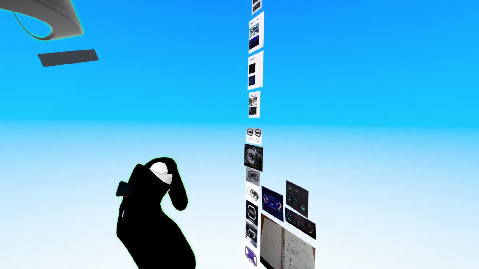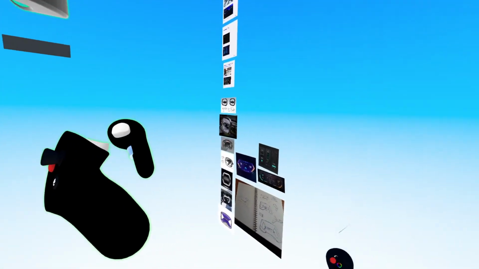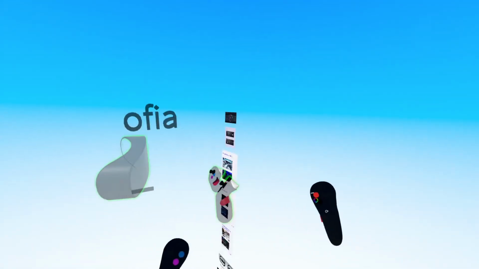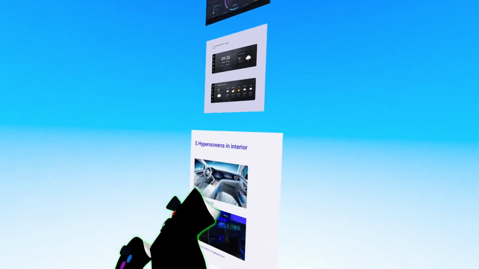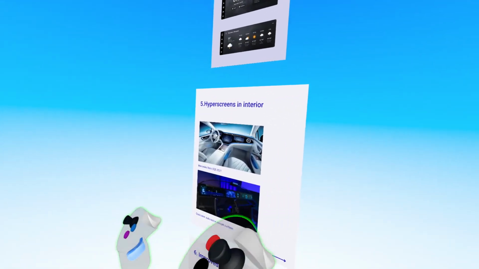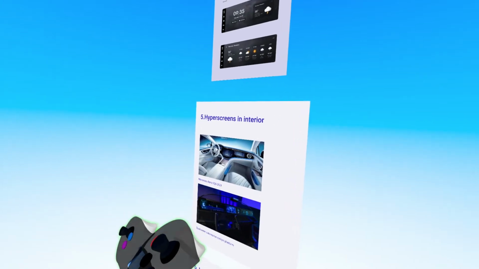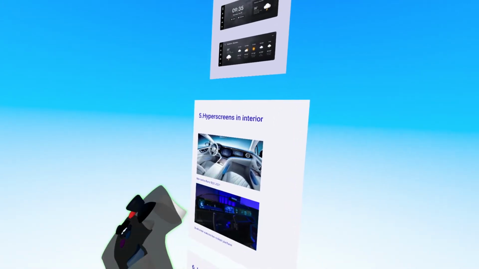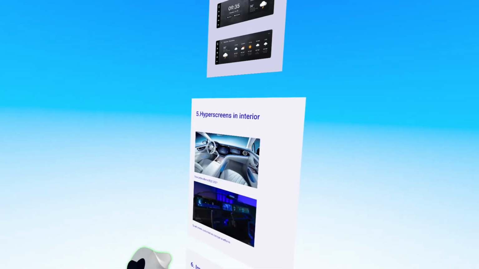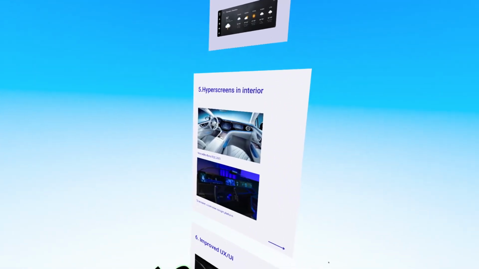I was thinking about this: if we are thinking about what's going to change in the car design industry, we will see lots of action in interior. So here you can see some of my observations. First, I think these hyper screens from Mercedes-Benz, from the EQS, will grow this kind of trend. It's really interesting, and it's connected to the second trend.